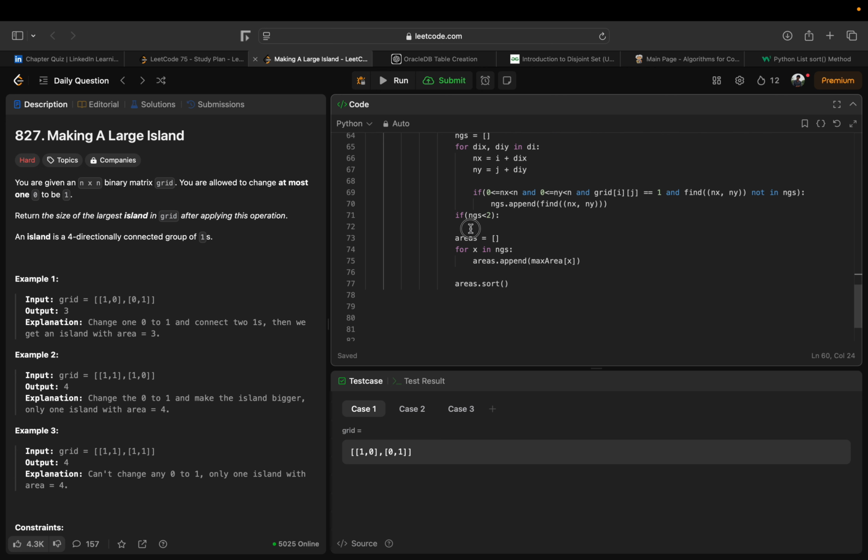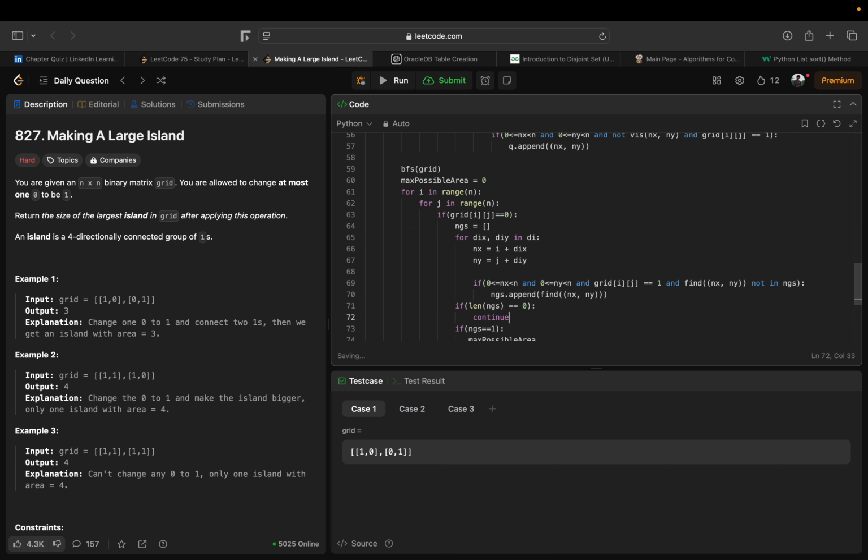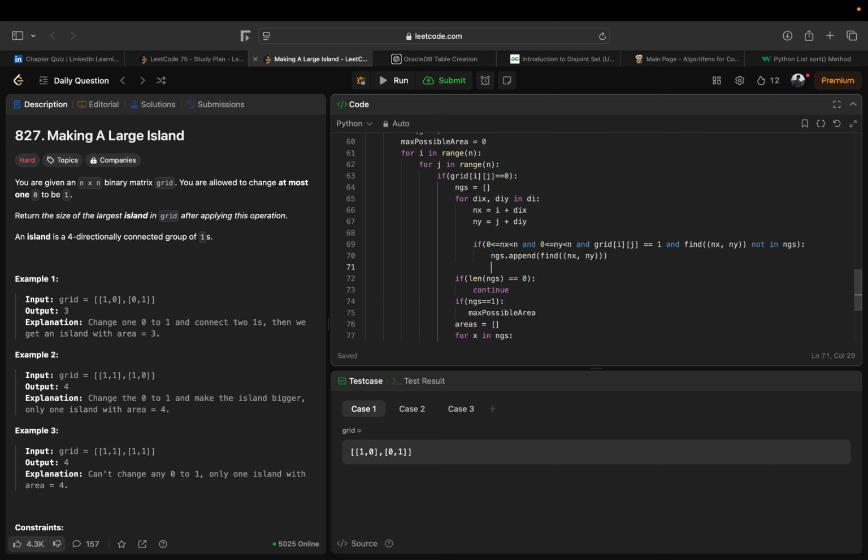So if the length of neighbors equals 0, if there is no neighbor, we'll continue.